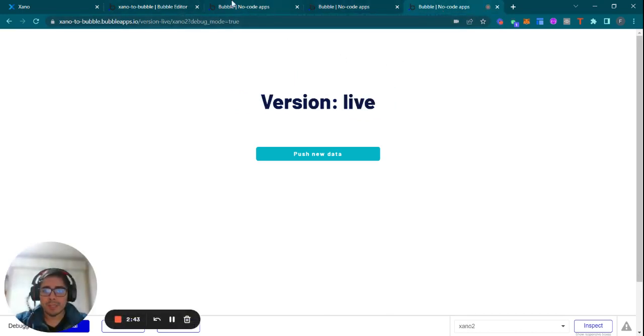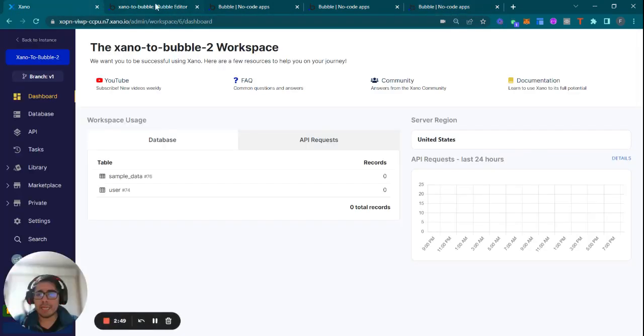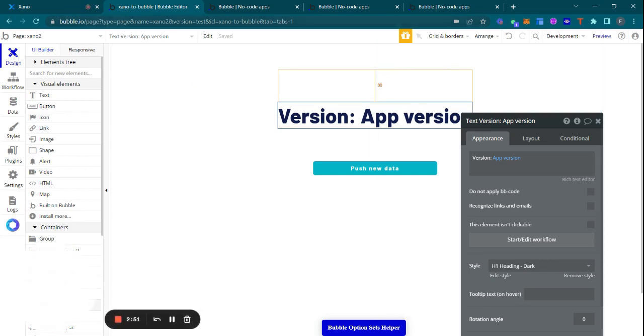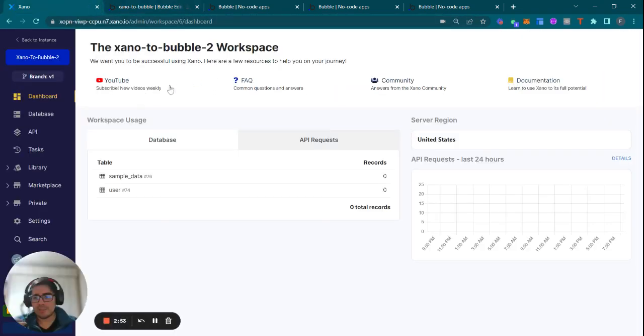I wanted to explain this to you because, sadly, regarding the version test, Bubble does not offer a flexible way to manage this naming differently. You will have to put some conditionals if you want to call it development and so on.